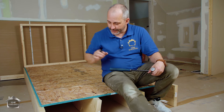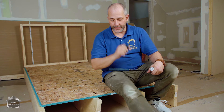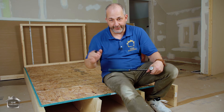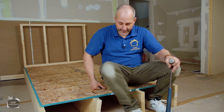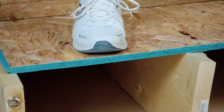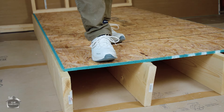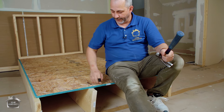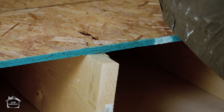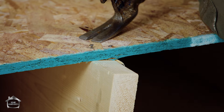Somewhere along the way in technology we moved from nails to screws, which is much better. Up until recently everybody was running around with a pneumatic air nailer just pounding nails. Here's what happens when you step in the middle of the wood: you get deflection - the weight goes down and the wood is pushed up. Watch the movement in the floor - I'm not jumping up and down, but you hear the squeak. That squeak is caused by the sound of the wood rubbing up and down on the nails. It doesn't matter how many times you pound that nail in; deflection will lift it out really easily over time.